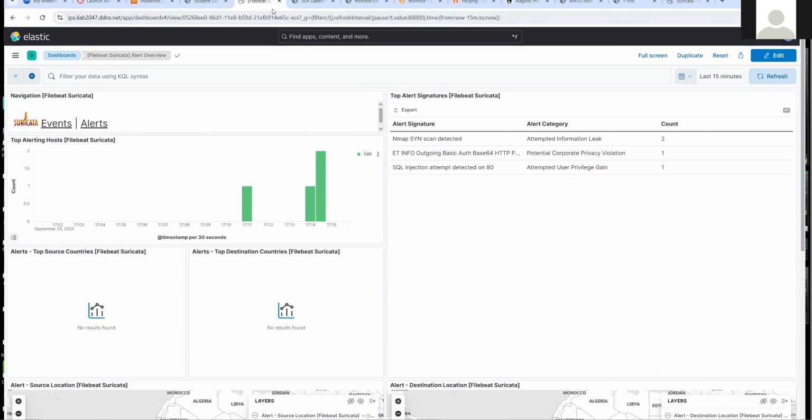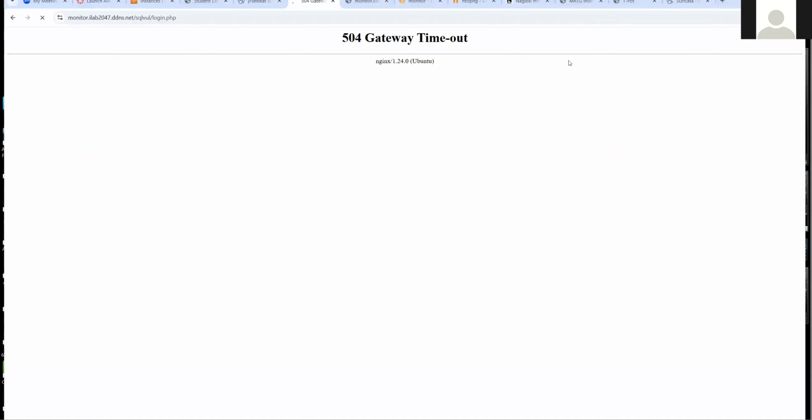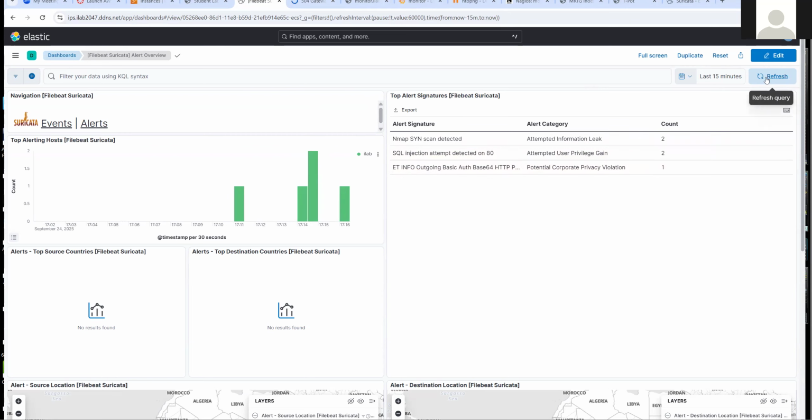You can also try it, because this is the backup gateway. I reload to send the data again and see if they can refresh. Okay, yes, so the count is two here.